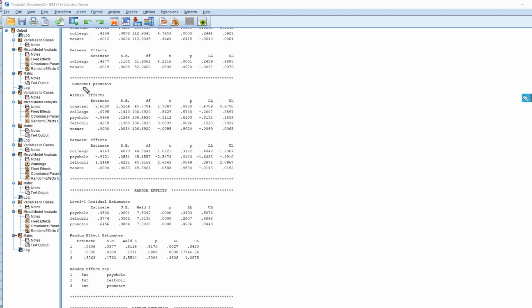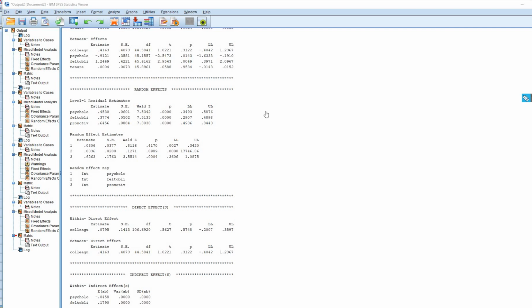With respect to the third model, we have promotive voice being regressed onto colleague support, psychological safety, felt obligation, and tenure. This is within, and then you also have it between as well. You can see that the only predictor within was felt obligation. Between, we have psychological safety and felt obligation, both of those being statistically significant.